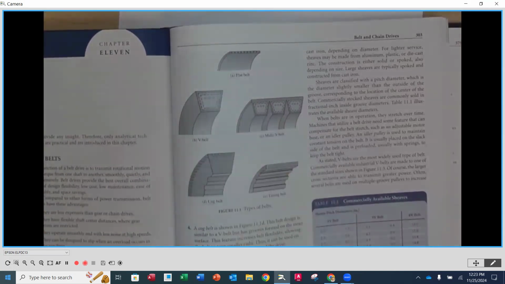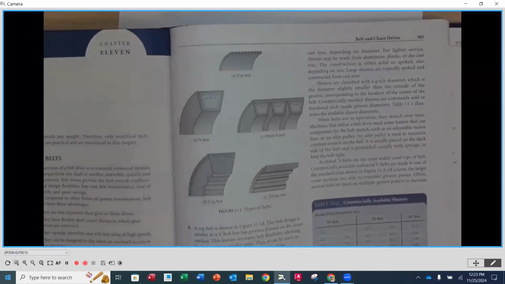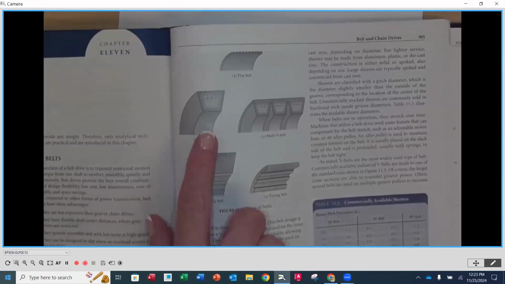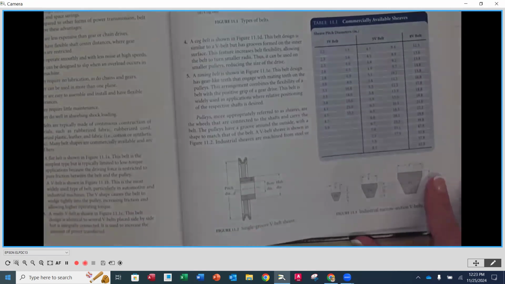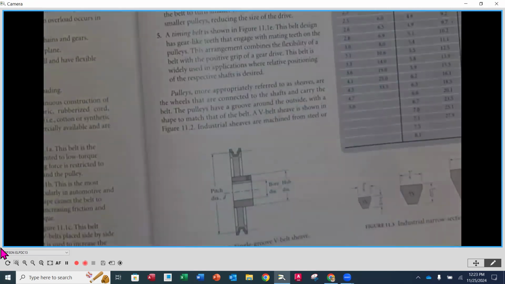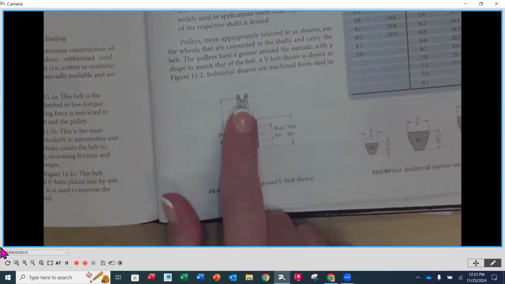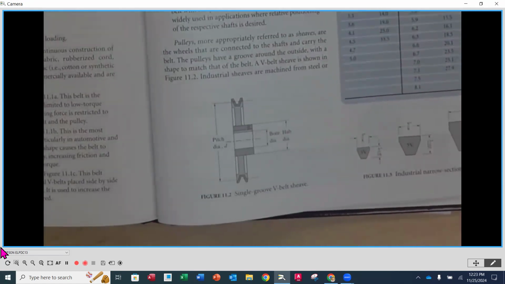The first one is a flat belt. And this would just go over a flat type of a shiv. More popular are going to be what we call a V style. And this really speaks to the profile that we see here that looks more like a V. That V is going to fit down into the profile of a shiv. So if I look at a cross section of a shiv, the V belt is going to actually fit snug down into that profile.